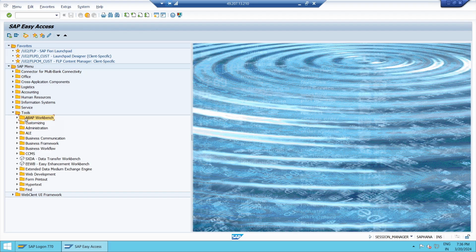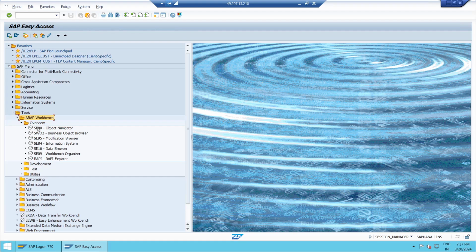Whenever the ABAP workbench tool is introduced, the first and foremost thing I am supposed to introduce is object navigator, from day one, even right after introduction, architecture, login, logout procedure, T codes and all. The first T code to be introduced is object navigator, before starting the dictionary. Because from ABAP's point of view, the very important T code is SC80.